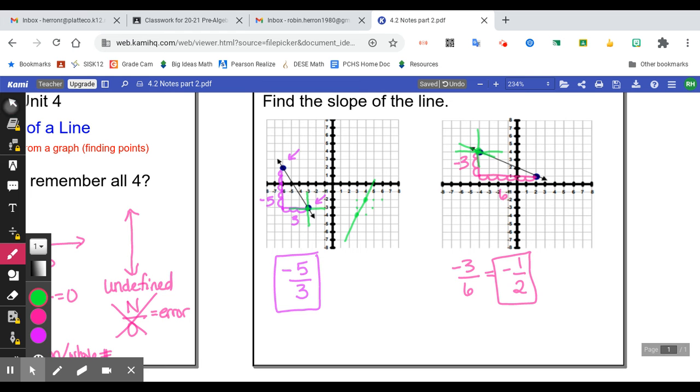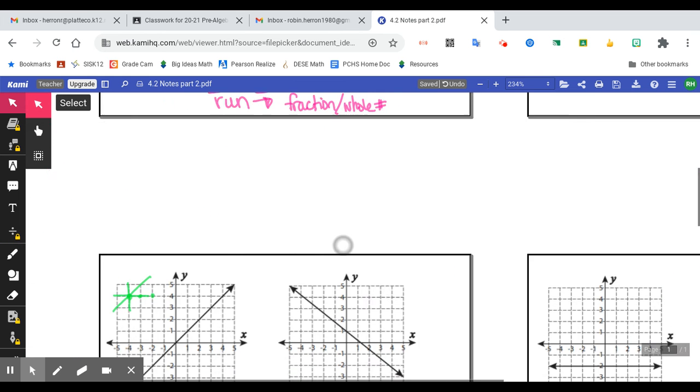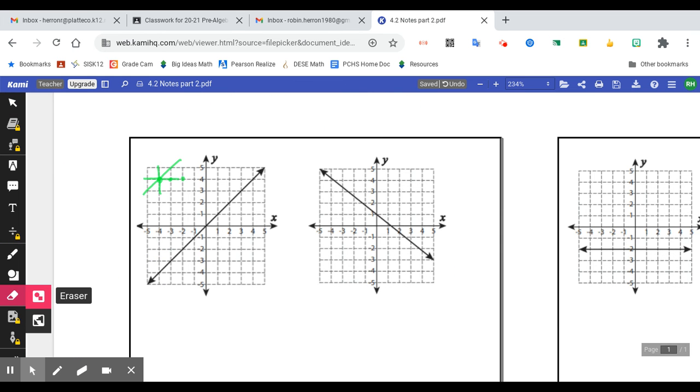Now, the nice thing is you could put your points on 2 places and someone else could put their point on 2 other places on the line, and we're all still going to get the same answer. So I'm going to show you that too. So first thing, I'm looking for a corner. So you can see it goes to the corner here. It goes to the corner here, and here, and here, and here, and here, right? So this one has lots of opportunity. So let me just erase, and I'm going to pick any two, and then we're going to do two different ones to kind of show you.